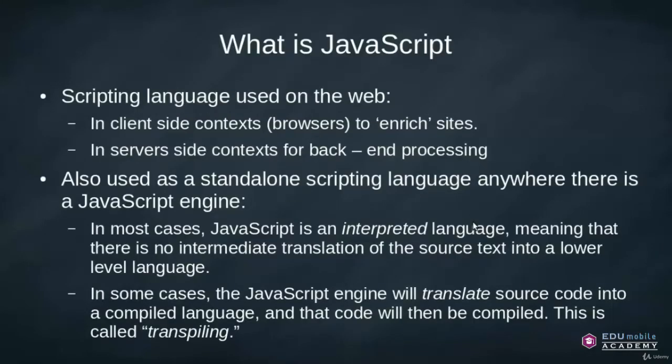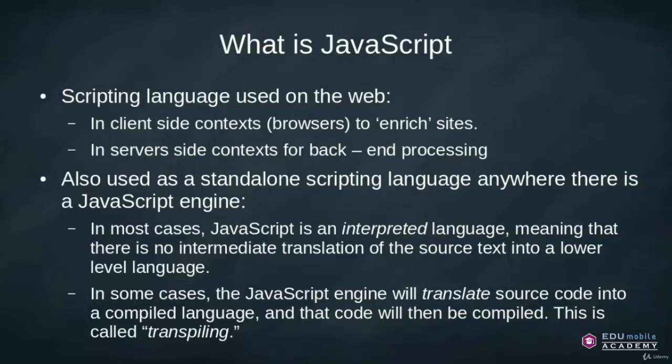So what is JavaScript? Well, you probably already have some notion of what JavaScript is. It's been around for about 20-some odd years. But what is JavaScript? Well, it's a scripting language. It sounds like a scripting language. It is not Java. It has nothing really to do with Java. The only reason it was named JavaScript is at the time Java was a very popular language, and the designers of what became JavaScript decided to kind of hop on the Java hype.